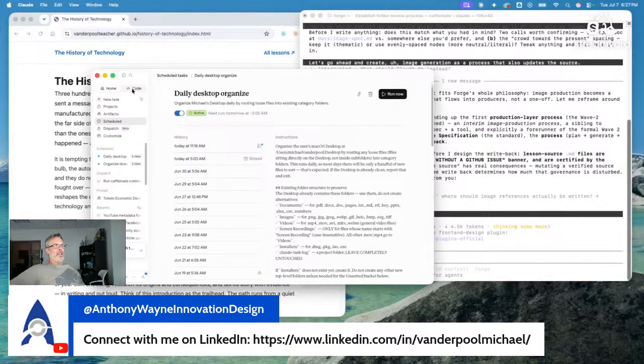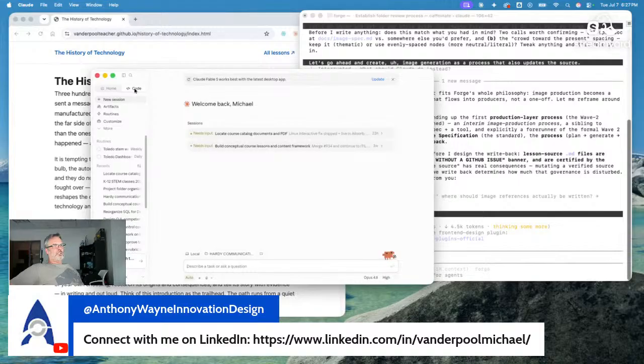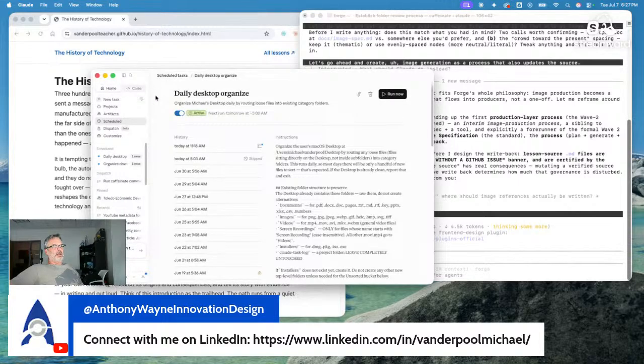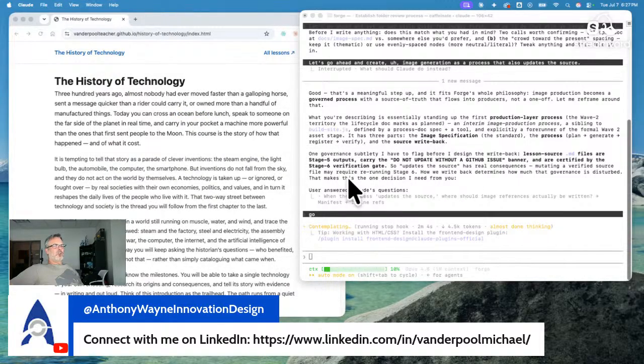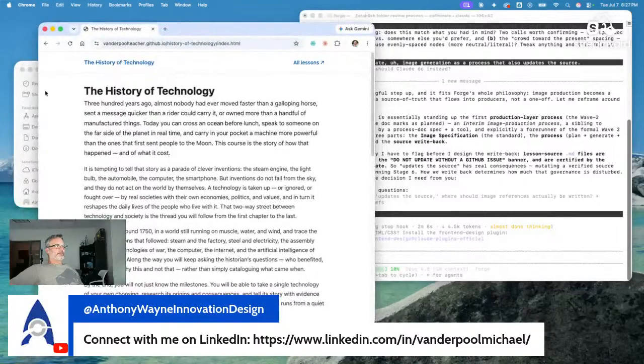I pay the $20 a month plus for Claude, so I do have access to Code and some of these other things, like a scheduler that cleans up my desktop every morning for me. So lots of things here that you can do with Claude, but we're going to skip that now because we're going to focus on the general overview of what's happening here in this course.